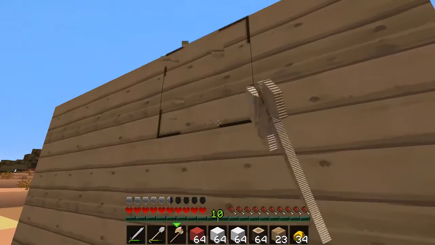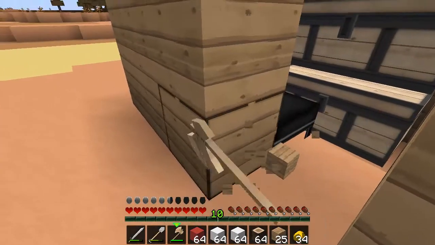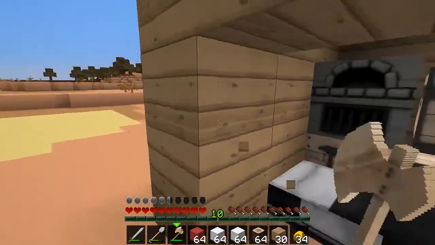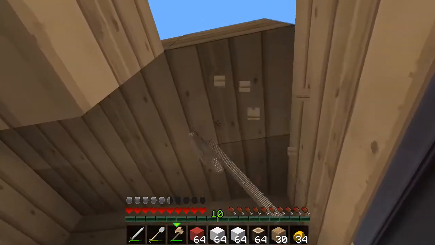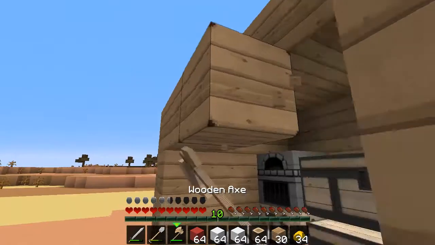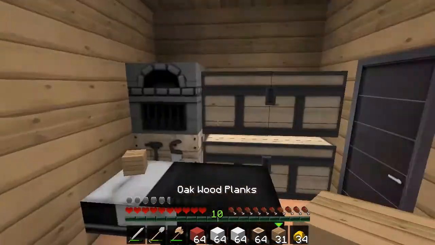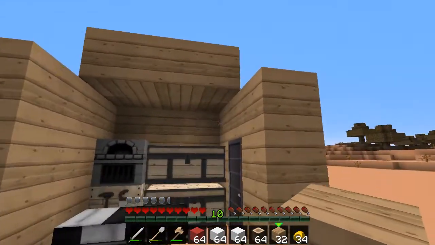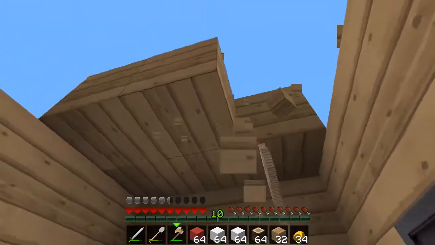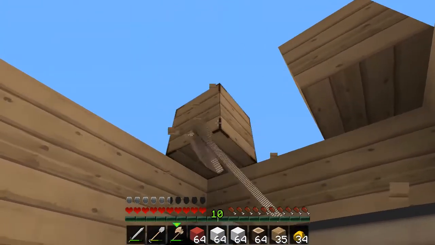I've never built in survival, so this is gonna be interesting. We're gonna extend this. It's fine. We'll leave the roof for now. Yeah, let's do that. And since this is only a survival house, it doesn't need to be too fancy or anything like that. So I don't know, how high should these ceilings be? I'm thinking 3 or 4. I usually like to do 4, but I'm not quite sure.